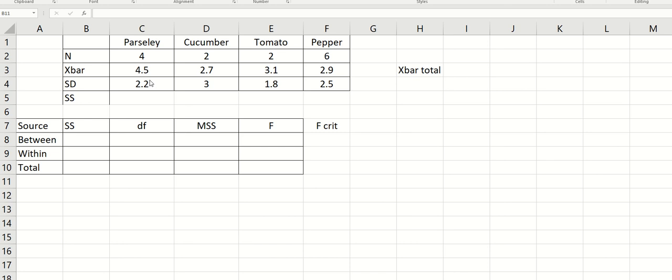The way to do the ANOVA now, I've done step number 1, step number 2. For step number 3, if you remember, you're supposed to set up your ANOVA table. So the source: between, within, or total, and you need to calculate the sum of squares, the degrees of freedom, the mean sum of squares, the F, etc. So the trick is, how can I calculate the sum of squares between, within, or total? The first thing I notice is I'm provided with a standard deviation for every group. So that tells me I can easily get my sum of squares within. So how do I get the sum of squares within?